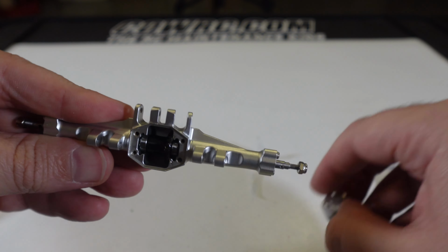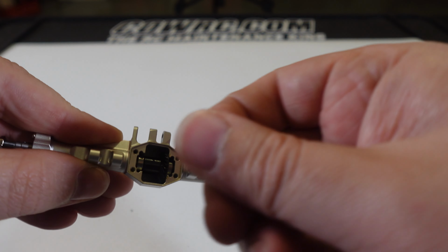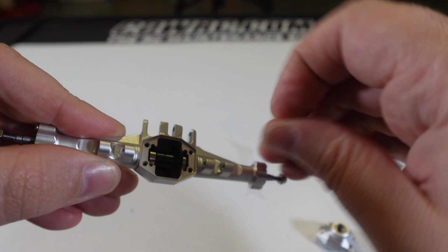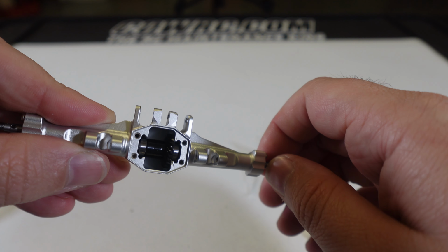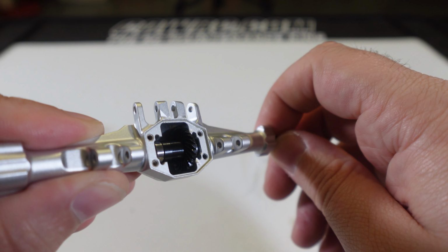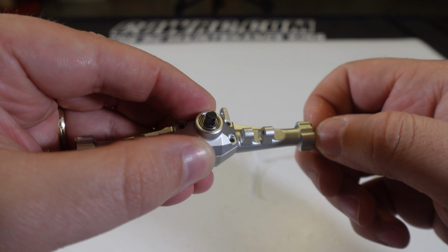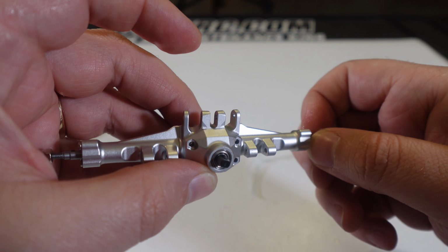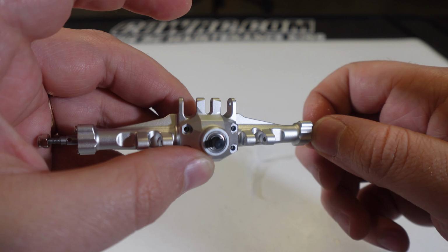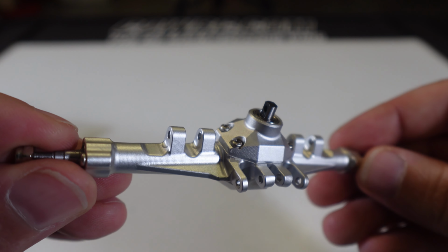We'll take a look in there. And it actually appears that they did get some grease in there for us. We might put in a little bit more because that feels kind of like a machine oil. But you can also see, hopefully, because it's a black gear, that we got the helical gear in there as well. Yeah, it's smooth as butter. No issues there, and with the added grease, I think this is ready to go. This definitely feels like a very nice, high-quality piece of hardware.